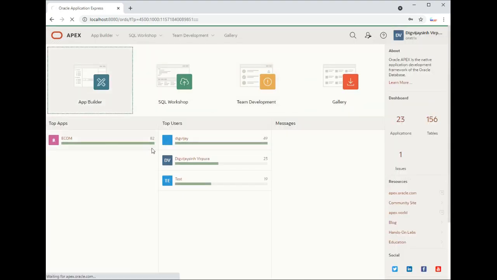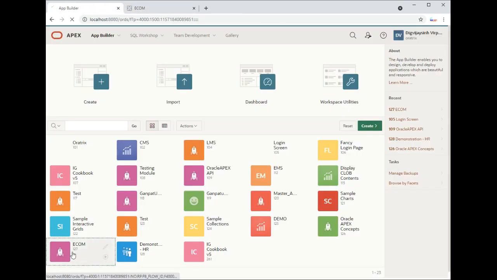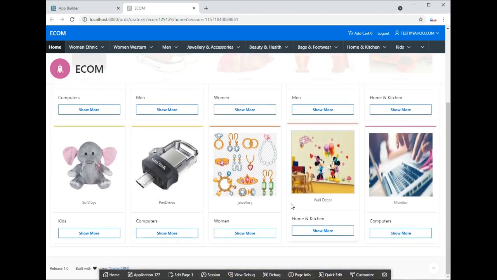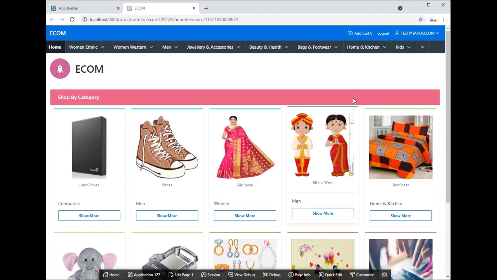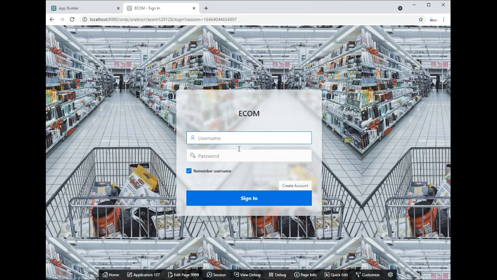Okay, fine. So the application name for this one is ecom, and let me just go down to this one. See, there are a number of products already there, but before going through this screen, I'm going to start with the administration part. So let me log in as an admin.